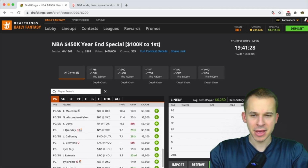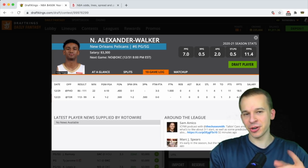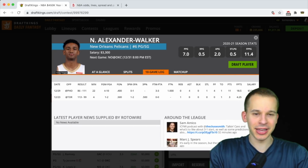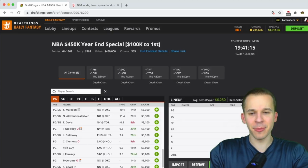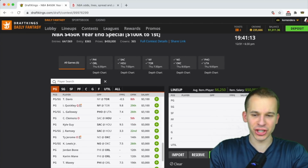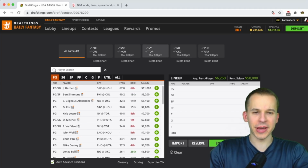But that's probably it. I mean, NAW won me a good amount of money in the fourth quarter in-game showdown last night. Shout out to NAW, preseason GOAT. But is he going to be in this regular rotation? I don't know. So I need to see him play more consistently to maybe take a shot at him in GPPs. And that's it. So let's finish up with going over New York, and then we can get out of here, guys.